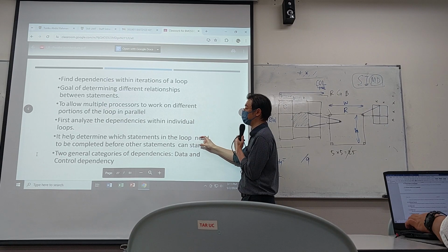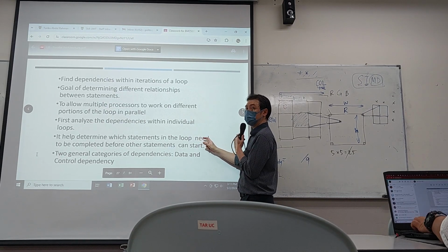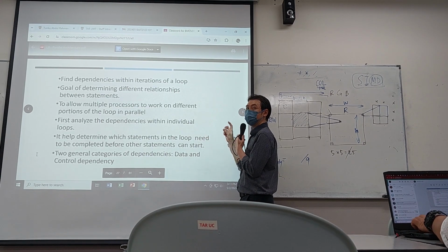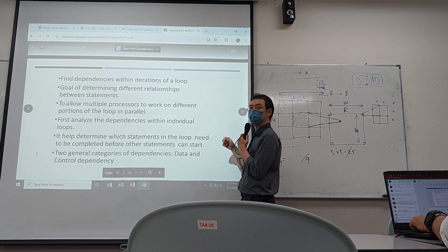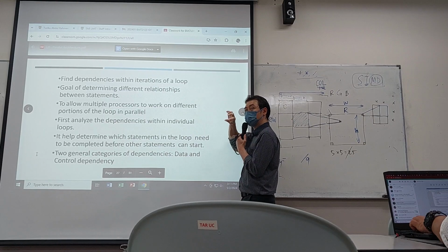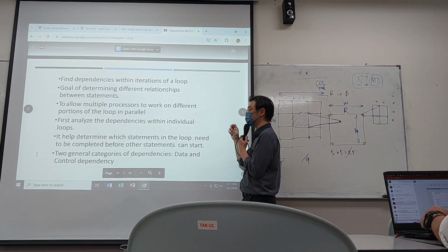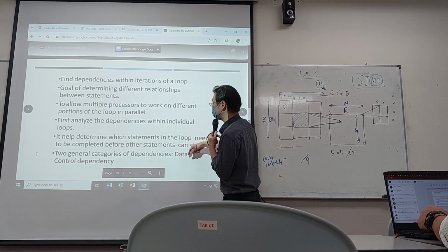I'll show you some examples. It looks like it's dependent, but actually it's not. But if you run a program without any change, you will fail because it's actually dependent. So you have to change the program a little bit without changing the algorithm. You just need to change something without changing the result, and it becomes independent. I'll show you some examples later.